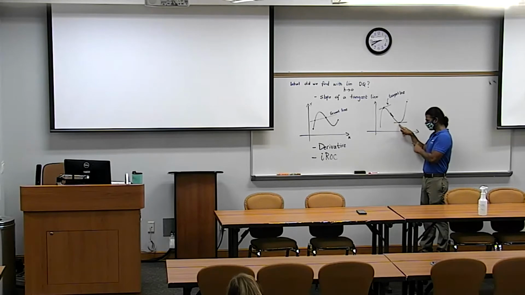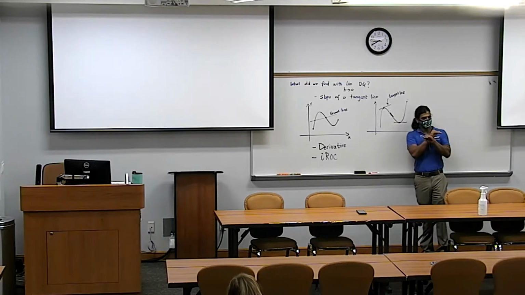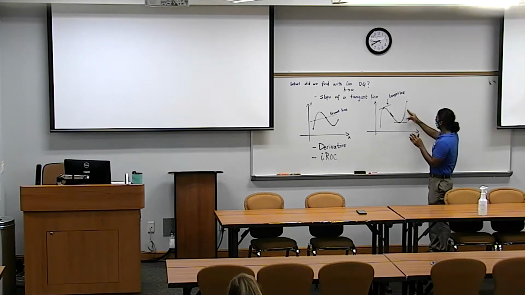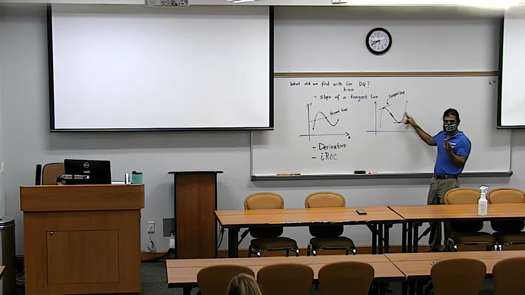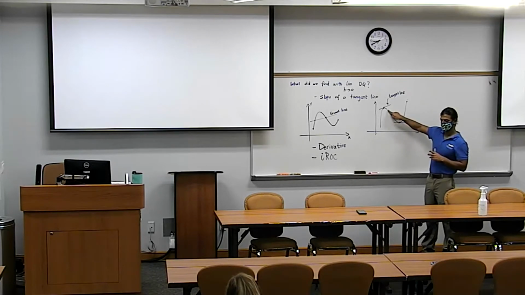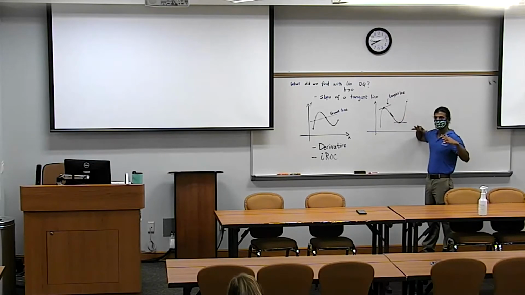At that point exactly, the curve sort of made a turn, so it's flat, neither increasing nor decreasing, it's just making a turn. If I draw a line somewhere over here, would it have a positive slope or negative slope? Positive. If I drew one over there, would it have positive or negative? Negative, and so on. Does that make sense? Okay.